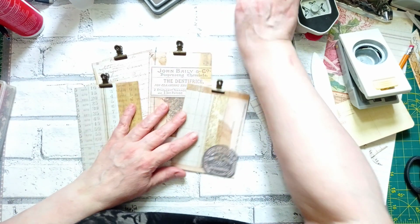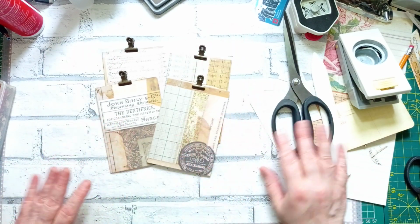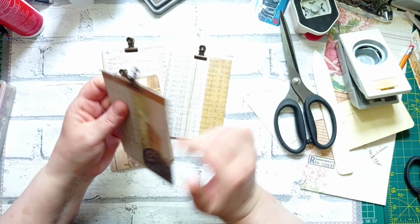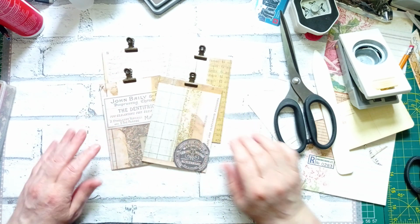So that's it. From 2 pieces of 12 by 12 and some extra bits for your tags, we've got these little pockets, and they're quite thin. If you didn't have the tag on, you could put them in a Happy Mail really easily. That'd go at the letter rate.